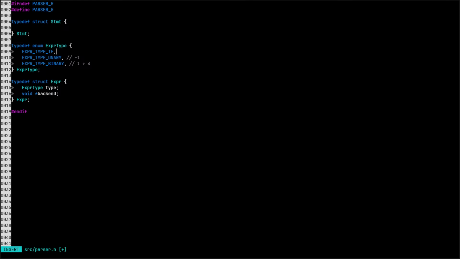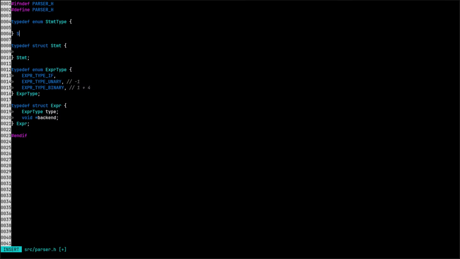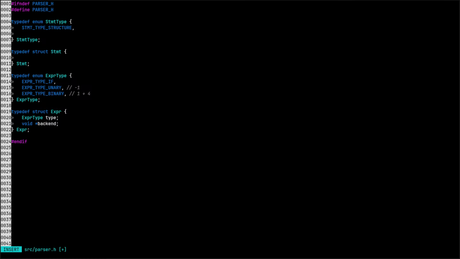Let's see. One that's definitely going to be a statement. Actually, let me just go up here. Dev, enum, statement type. Structures. So that's going to be a structure, or sorry, structures are a statement type, and they're going to contain a bunch of little bits of information, which is why it needs to have this backend pointer.